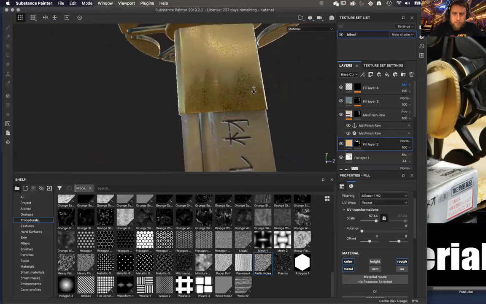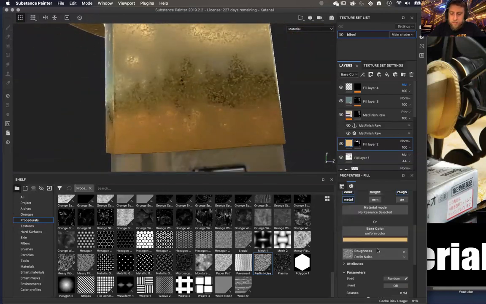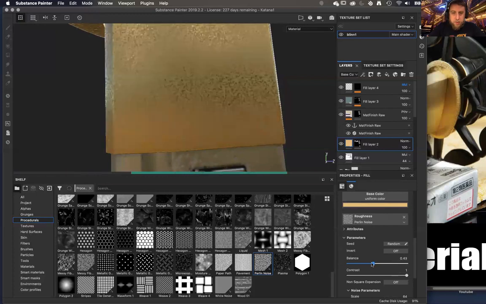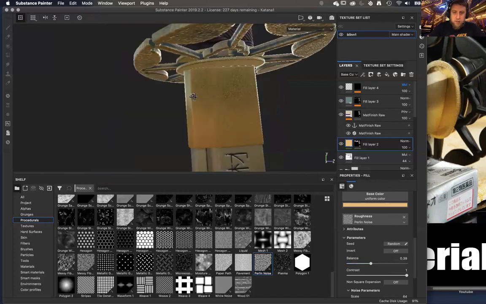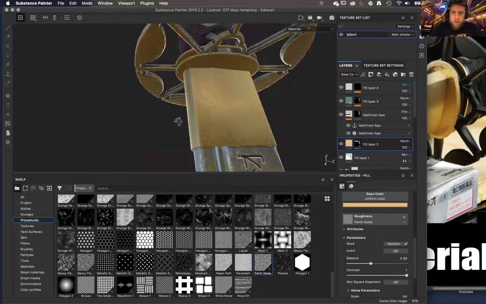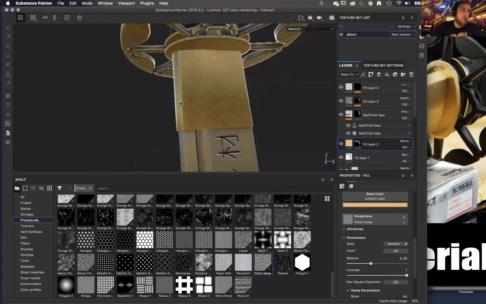All right. It's feeling a little bit better. Probably play around with balance a little bit more. There we go. Now I've got that little tinge in there to kind of make this guy feel more realistic, right? I hope that looks cool.